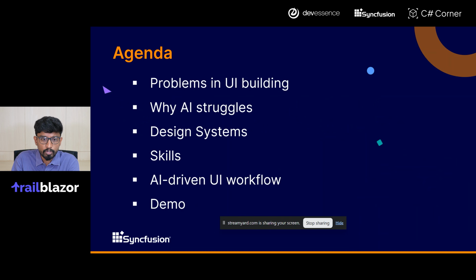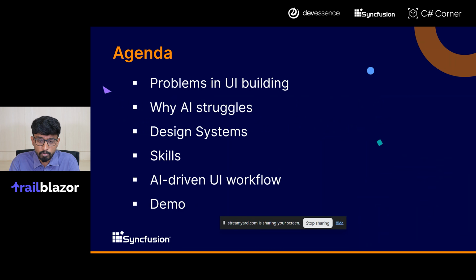So what we are going to cover today is as follows. First, we'll start with the problems in UI building and why AI struggles, following which we'll discuss a couple of solutions, which are design systems and skills, and we will connect all of this with the AI-driven UI workflow. And we will complete this session with a couple of demos.